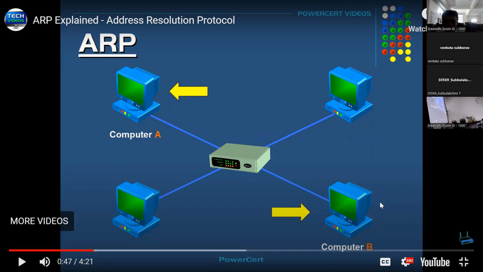Likewise, computer B will reply with its MAC address to the request packet sent by computer A to the router, and this MAC address will be communicated to computer A. "Yes, this is the MAC address for the IP address that you have requested, and you can start communicating." So computer A will start embedding the MAC address provided by computer B in its packets, and then it will start sending the packets to computer B. This is the normal ARP operation.